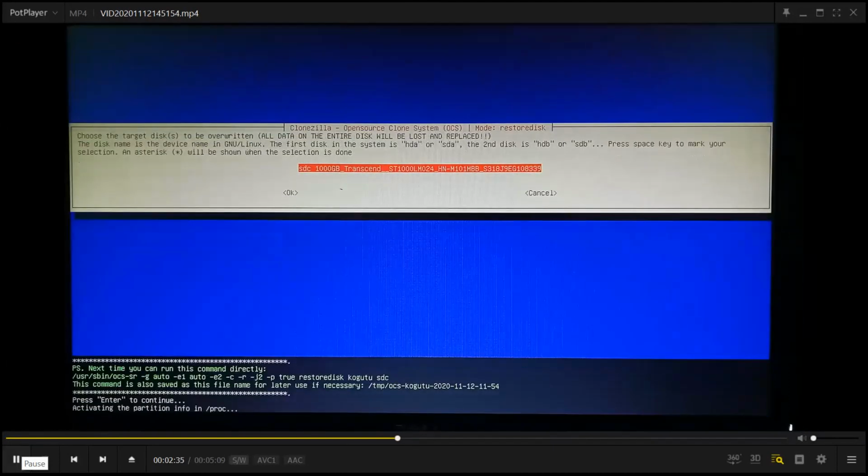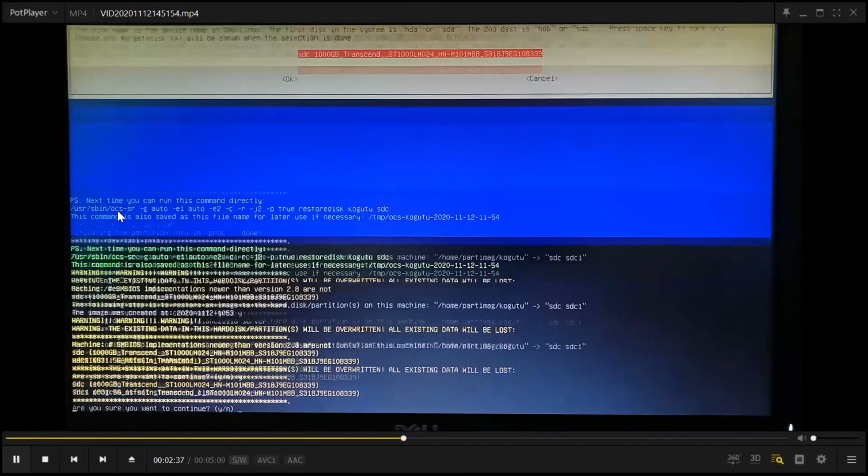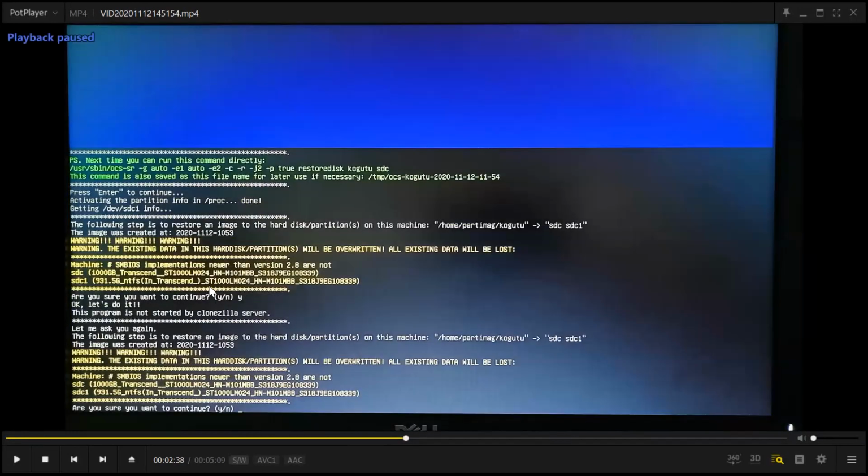Then it will ask me where it is located, that is where it is, on the Transcend. Then it will just ask me to confirm. Press enter to confirm. Are you sure you want to continue? Press Y, then enter. Then it will ask me again, are you sure you want to continue? Press Y and then enter.